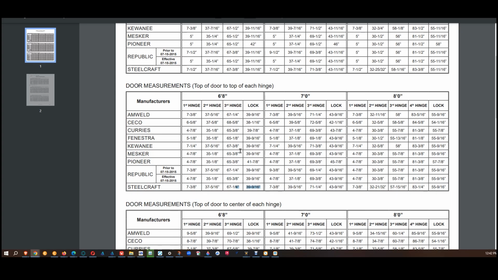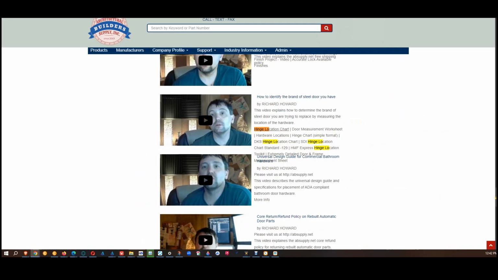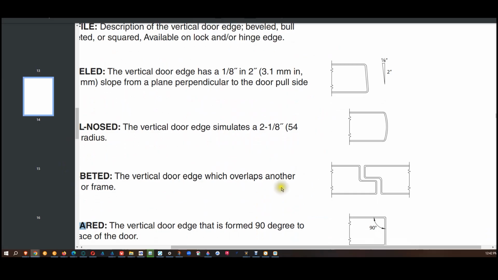So the disadvantage of that is you do get those calls occasionally, but the nice thing is you can flip bevel edges end for end, and that beveled edge doors, you know, you have to need to be able to do that. So a square edge door and a beveled edge door, two birds, one stone.